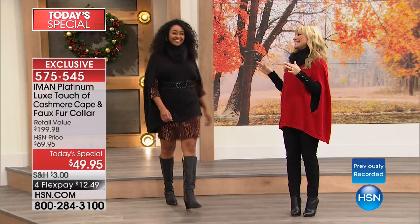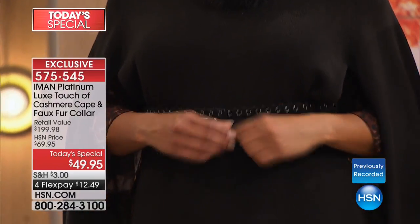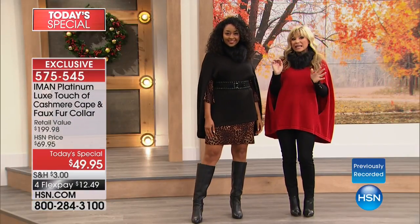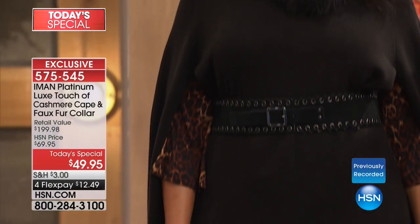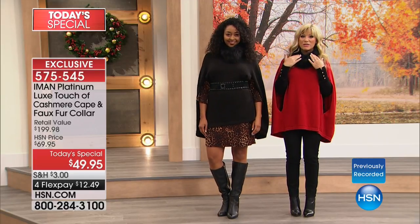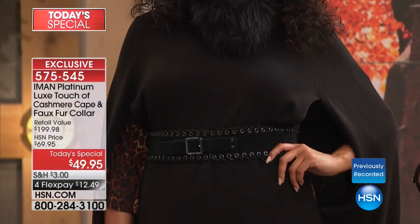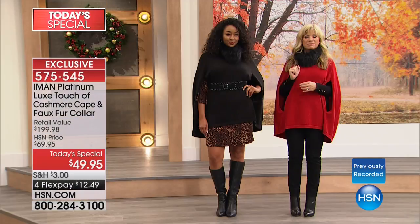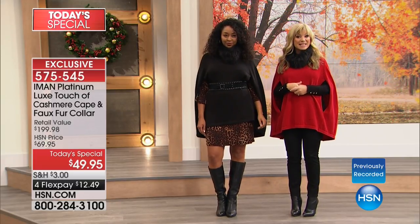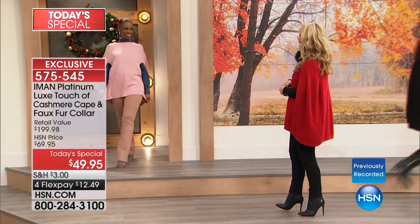Now we're going to come out. Oh, classic black. I love the black on black. It's rich. It's elegant. And for a lot of ladies, especially if you live in New York and you're like, I don't know what color to get. I want the elegant cape that everybody's wearing right now. And it doesn't matter what your age or what your size. Every woman looks phenomenal in a cape. This one happens to come with the faux fur collar and you will look amazing. Notice how this one's belted. So you can have a lot of fun with all of your different belts. I love this style. Stop it, it's fabulous, especially back with the leopard. So we'll be talking about some of the leopard dresses that Iman's designed for us too with her platinum collection. So again, that's the black on black color choice.